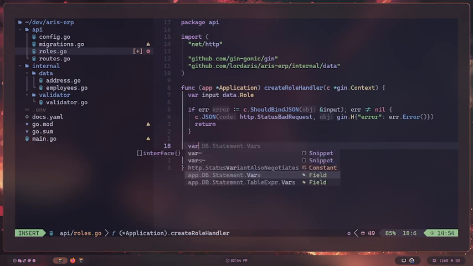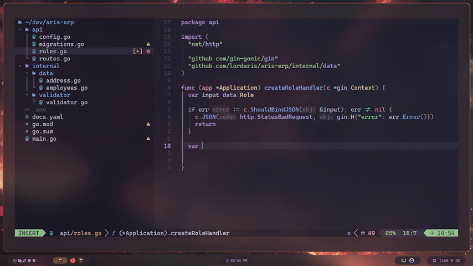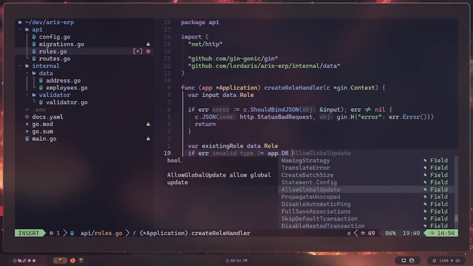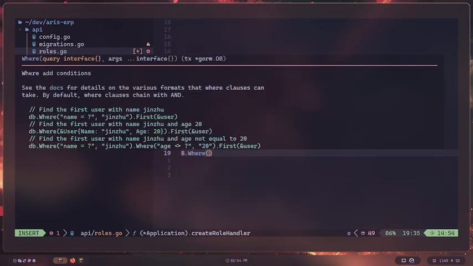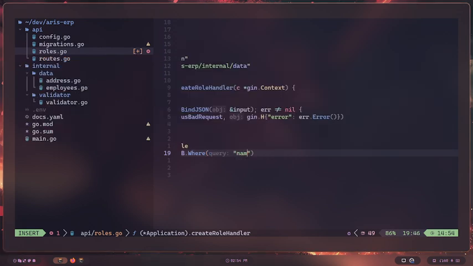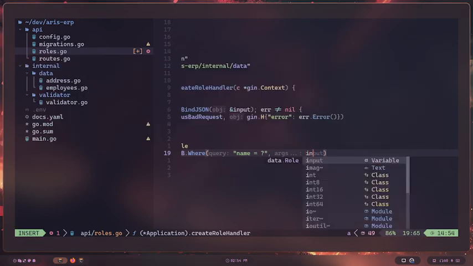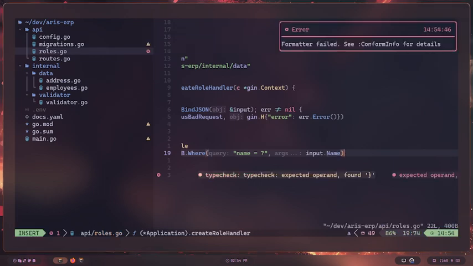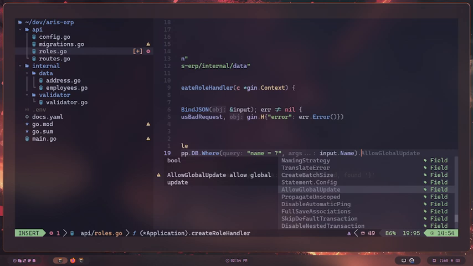So I'm going to create a variable and call it existing role, which is from the type data.role, and if error, I'm going to make a query where the name is the same as input.name, and I'm going to store it in existing role.